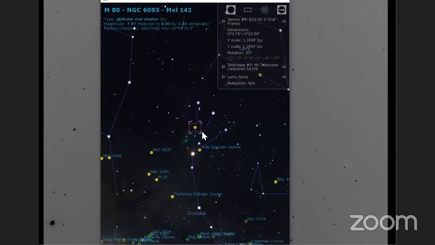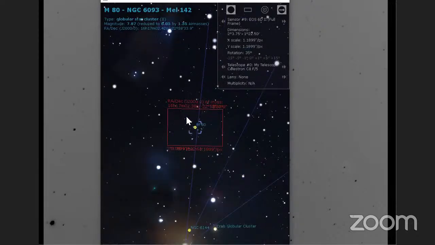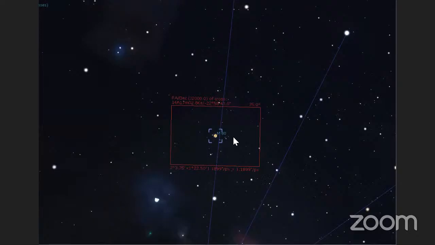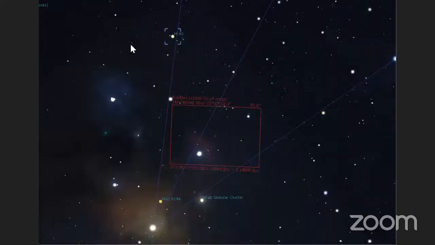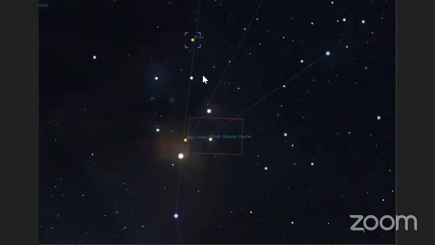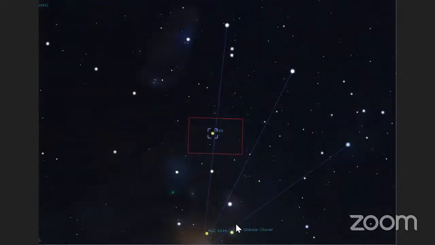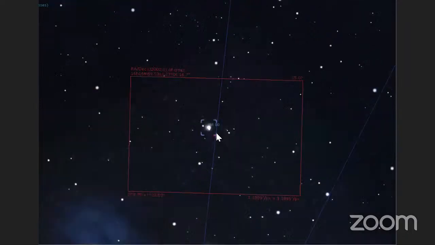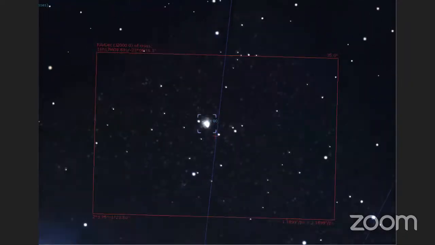Just remember this, it's an M80 globular cluster. Okay, and now we are entering into Scorpius. This is the Scorpius zone, a beautiful area. If you want to take a long exposure picture, this is one of the delightful objects. So we're going to go ahead and capture this M80. And as you see the image size compared to the whole image, this is going to be a small object again.